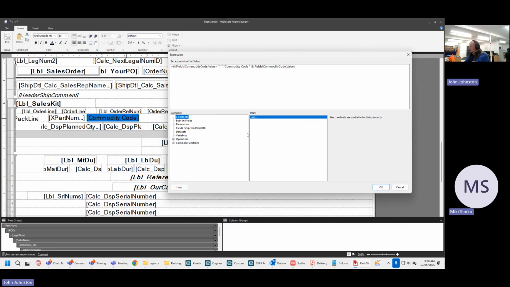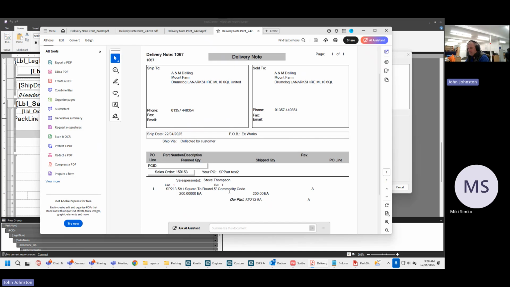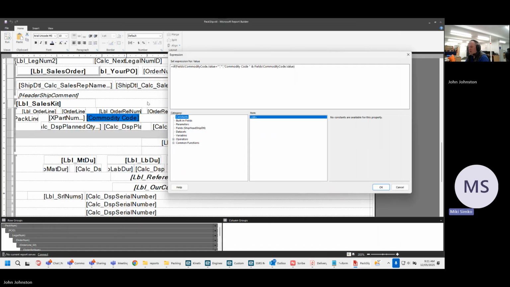It did it the opposite way. It printed commodity code, but didn't print the commodity code numbers. Unless it's wrapping or something. Is there a chance it's been hidden somewhere? It might be that there's not enough space for it now.